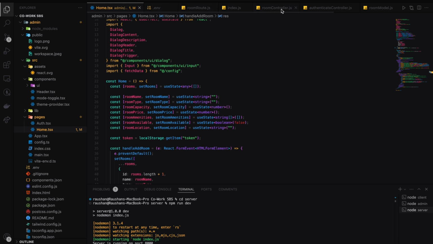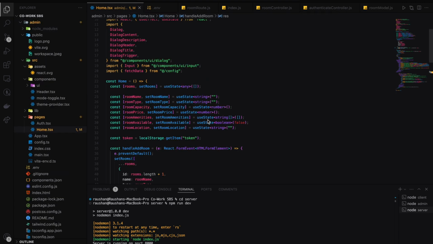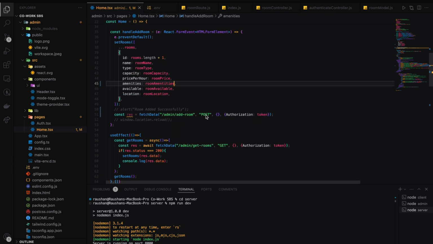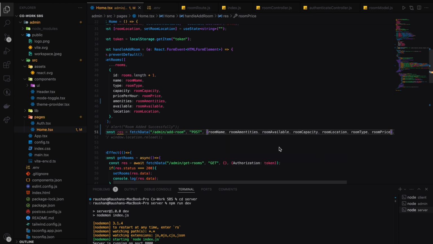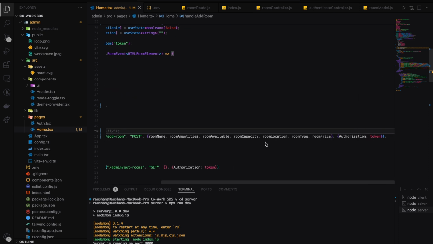Okay. So in body, we send all these things: room name, room type, room capacity, and all that. So here we have to check the spelling first, if we go to the room model. So let's copy this and paste it here in the body like this. So yeah, we have the response and all that. After that, simply set the body here. Okay, we have only these seven things. And after sending all this, we have to show an alert.